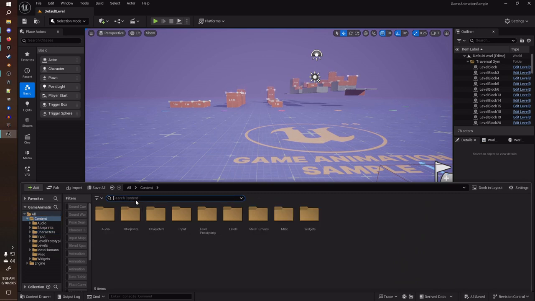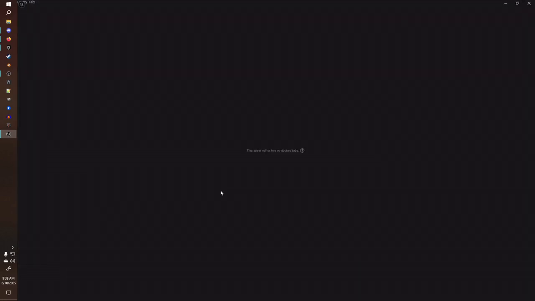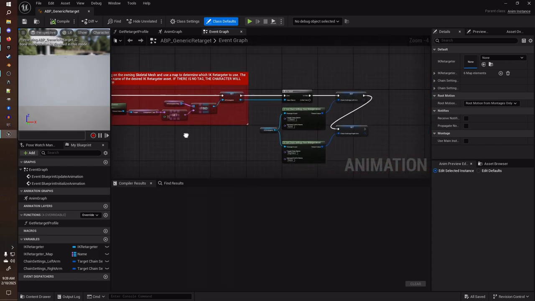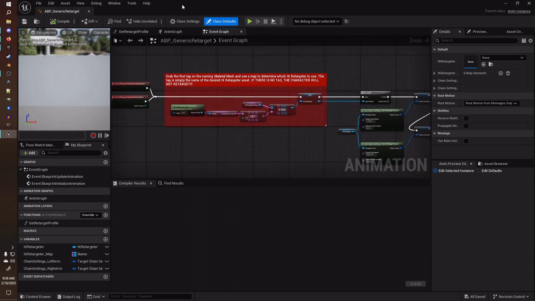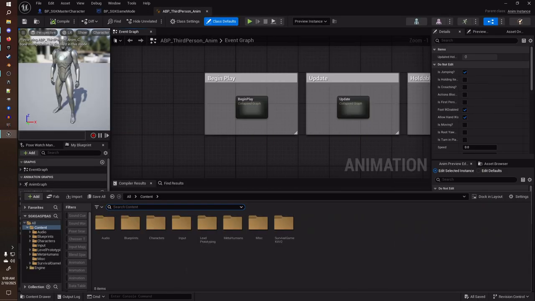Now, just for the record here, we're not actually using this blueprint. We're just going to copy the stuff off of it. So, go and move this to the other screen.